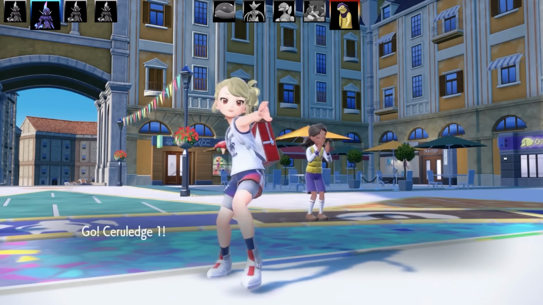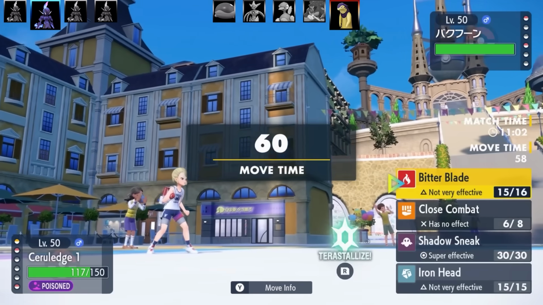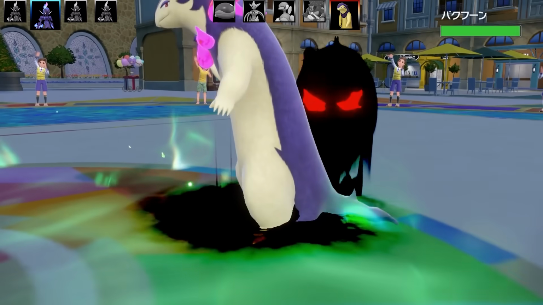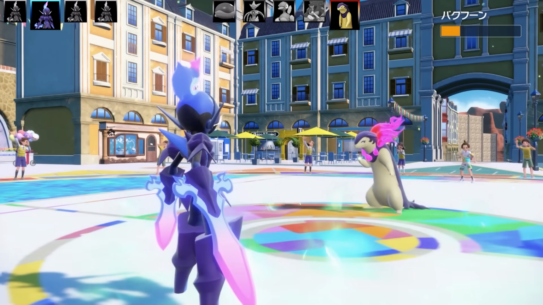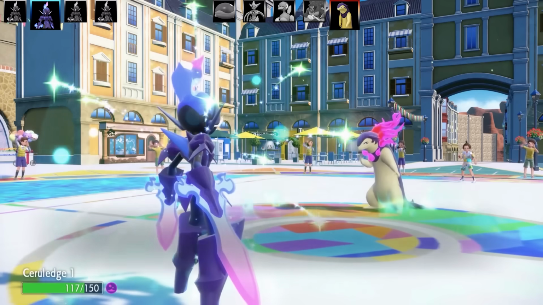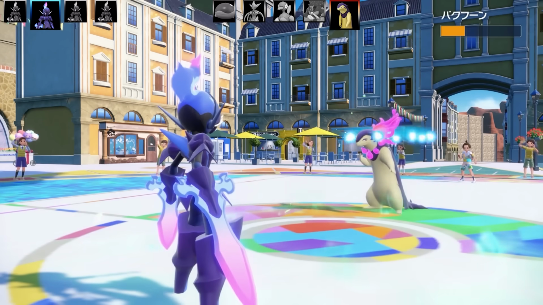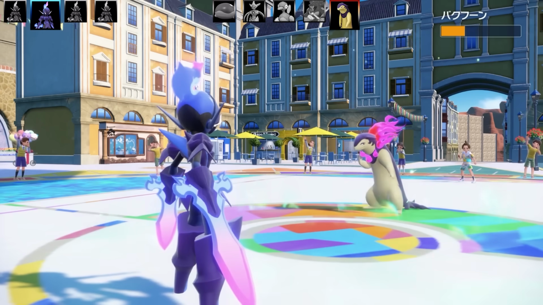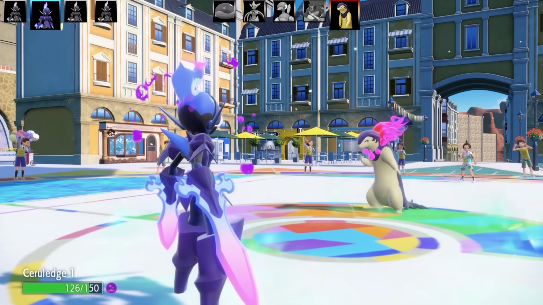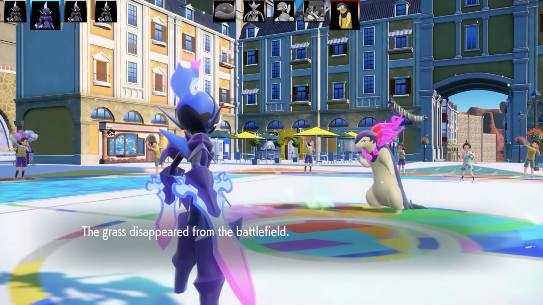We're going to bring in Ceruledge 1. This was the Shadow Sneak set. And I was like, maybe should I try and bait them with the Terra Steel? I decided against it. Shadow Sneak does not take them out. That was Choice Banded. The substitute, I think, missed by 1 health or something. Oh, little bro had to be salty about that. That was very, very close. I mean, they could do it now after the leftovers and then the grass, but they just missed it. So I can go for another Shadow Sneak and take out the Typhlosion, unless they want to swap, you know.